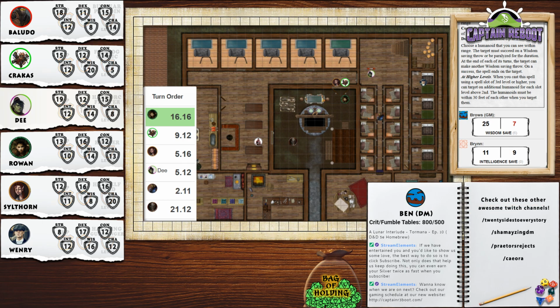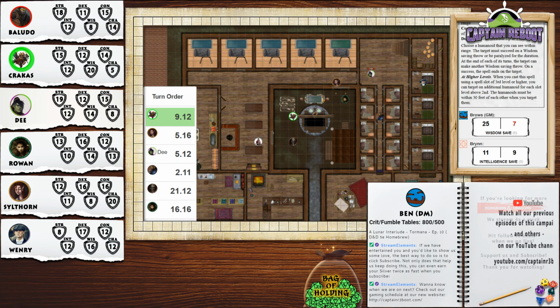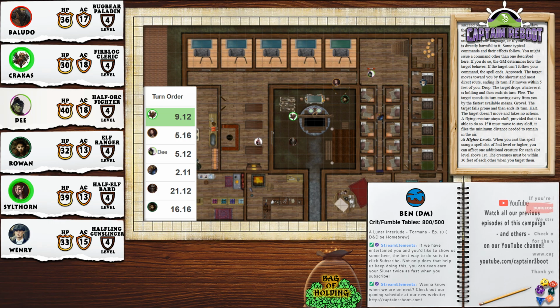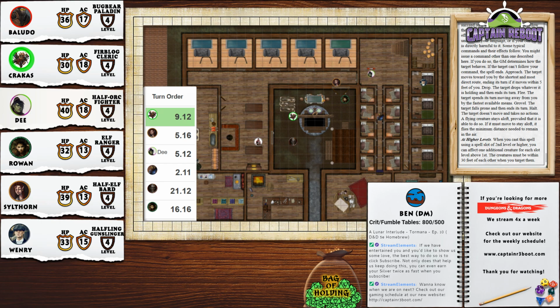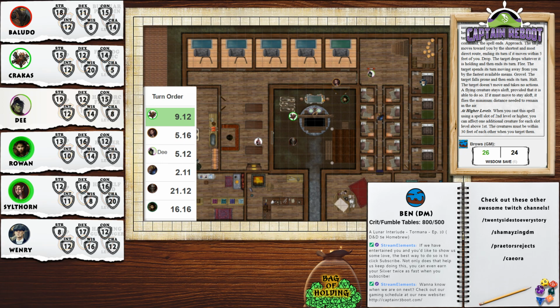Okay, Krakus. All right, Krakus will move. I'm assuming I can leap over this little bath area here. Yeah. Oh, yeah. 8 feet tall, so okay. And Krakus will cast, because I've never cast before, so why not? Command. Hey, nice. And I'll command him to lie down. I believe that's going to be a wisdom save, DC 16 for him. Holy shit. Cool. This man rolled a 19 and then a 20.